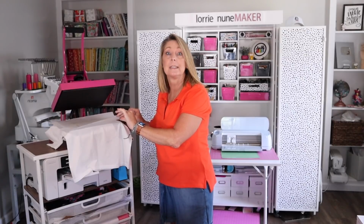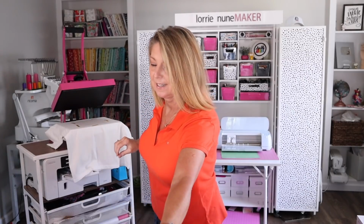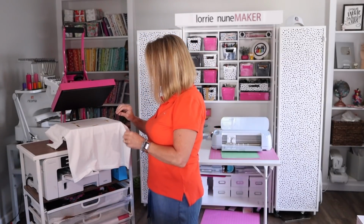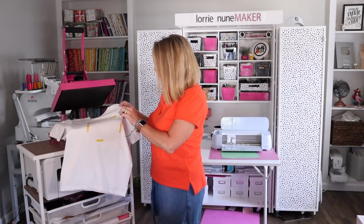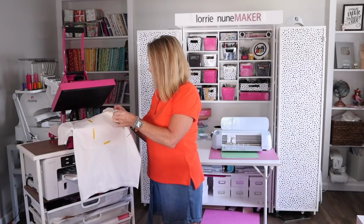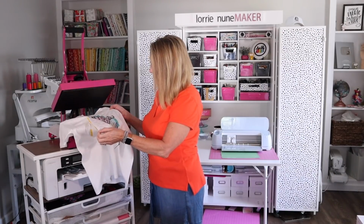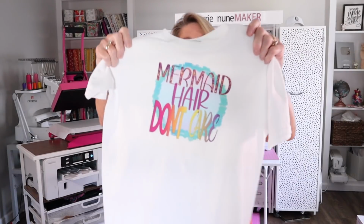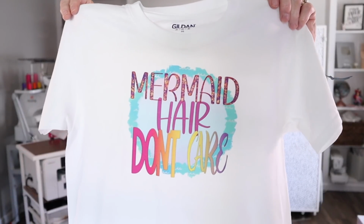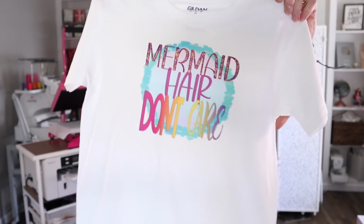So let's see what happened. So let's remove that, and I want you to see that I'm doing this live. It works! Hello! Look, we just sublimated a 100% cotton shirt. Yay us! That was so fun.